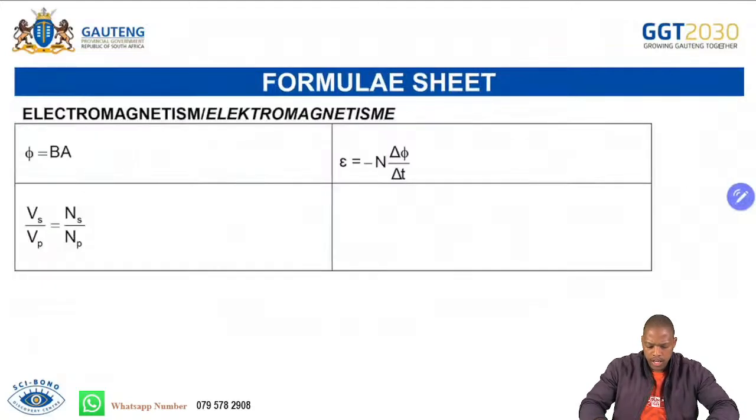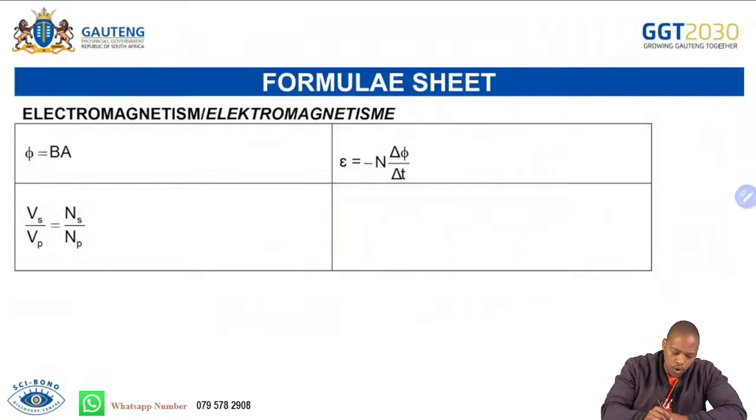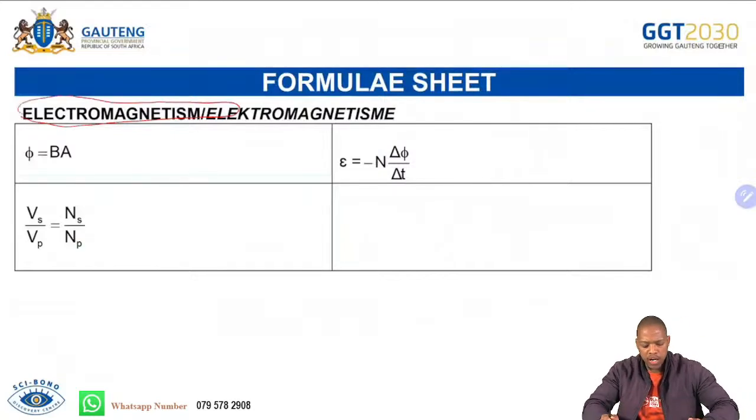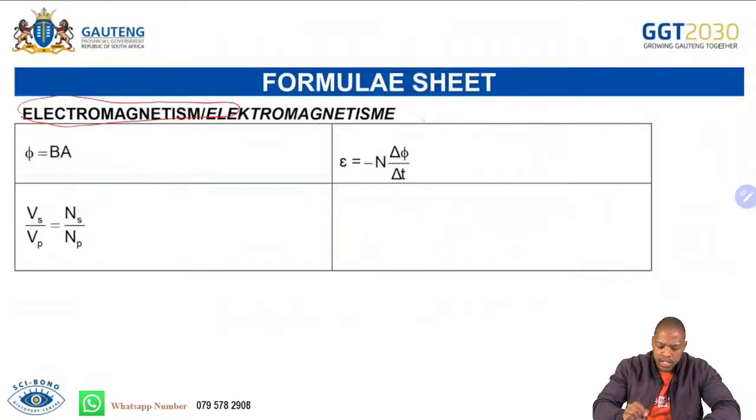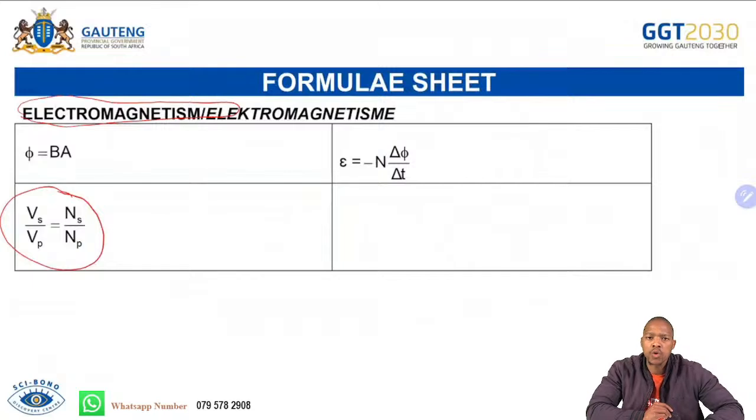All right, let's get onto it. For today's lesson, in the formula sheet, we're going to be focusing on the electromagnetism part. In electromagnetism, there are 3 formulas that we need to be aware of. But for today's lesson, we're only going to be focusing on one, because when we look at generators and motors, there are no calculations that we need to do. The only point where we are going to be doing calculations is when we do the transformers, and this is the only formula for today's lesson that we are going to be considering.